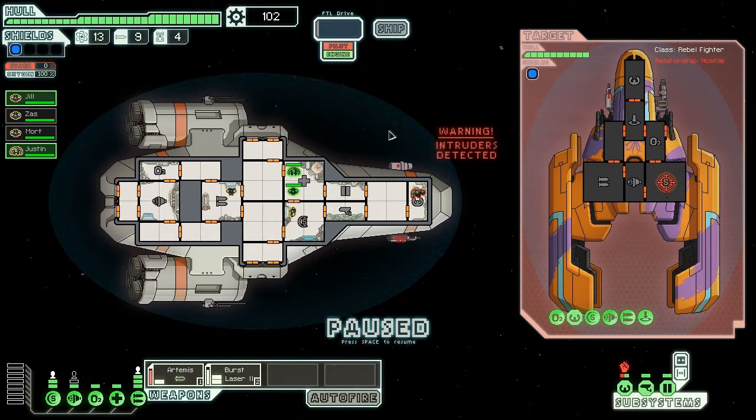When you've got intruders on your ship, best thing to do, if you've not got anything better, is just send your guys to the medic bay and I'll try and lead them in, but I doubt that will work. But yeah, when they're in the medic bay, you'll always be healing, and when he comes in, he won't attack the medic bay, he'll attack the people, so we'll see what happens.